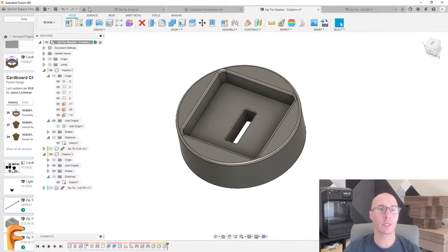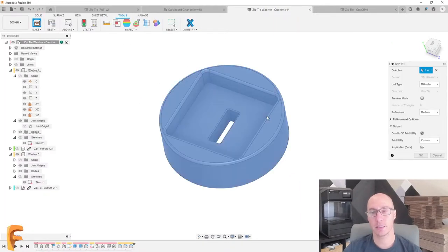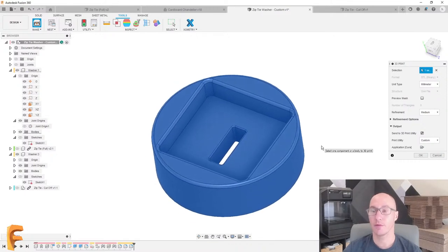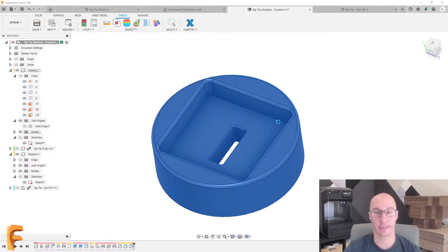And normally what I do is I go to Tools, make a 3D print, and I send this to a slicer. But this MakerBot, which is a phenomenal machine, is using a cloud slicer. We don't have a connection to it yet. So I'm just not going to send this to a 3D print utility. I'll just save this on my computer. We'll go with this file right there, and I'll replace that. And I just created that STL file on my computer, just locally.